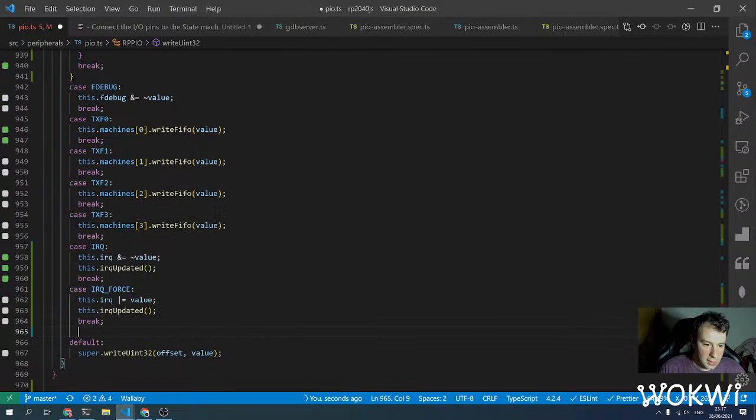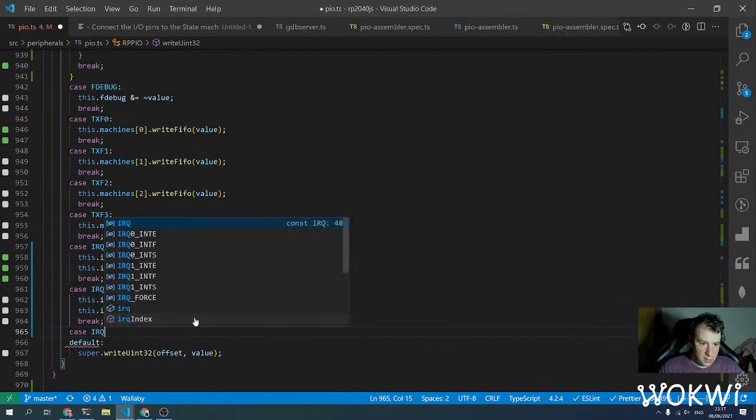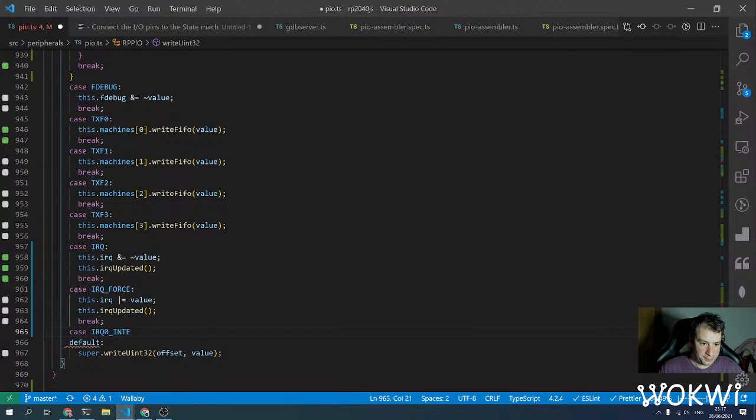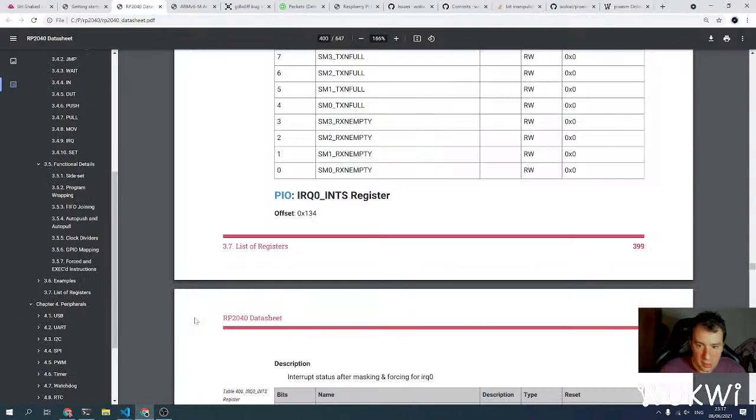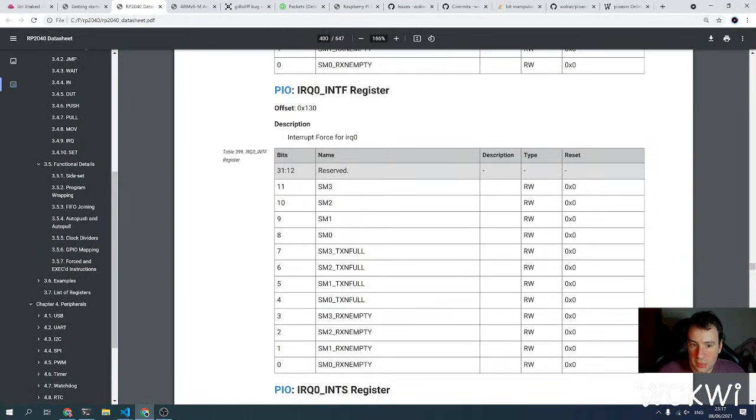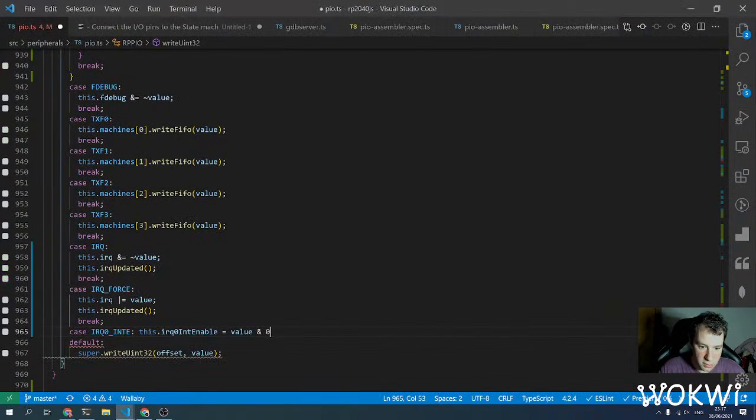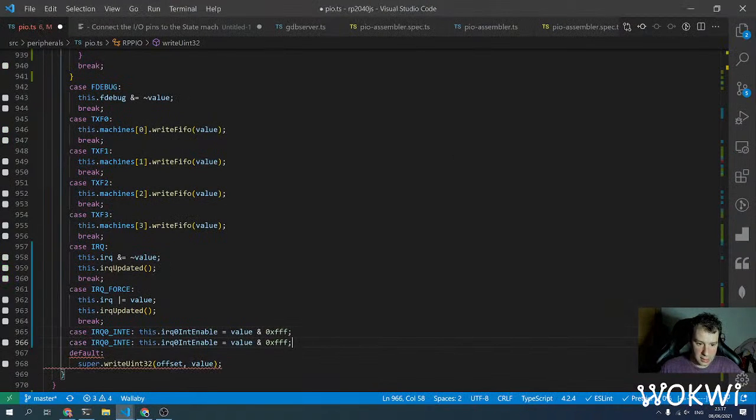So case IRQ0 int enable, then this dot IRQ0 int enable equals value, and we only take the lowest 12 bits, so that's that.